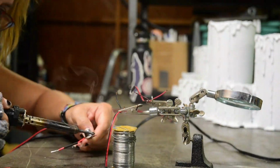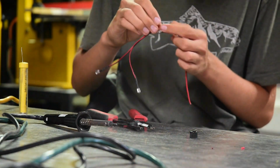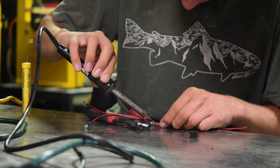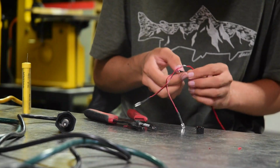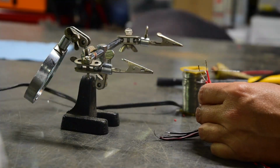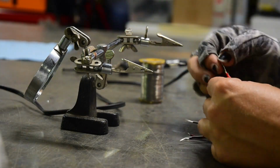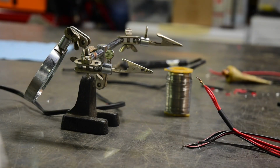I just got these little flicker LED lights off Amazon probably a few years ago. Just buy a bundle of them. You get like 50 for so much money, so just nice to have them on hand. My son helped me as well. So it was fun. I haven't done any soldering before, so it was kind of fun, and I'm happy I learned how to do it. So I think I could fix and make other things as well.